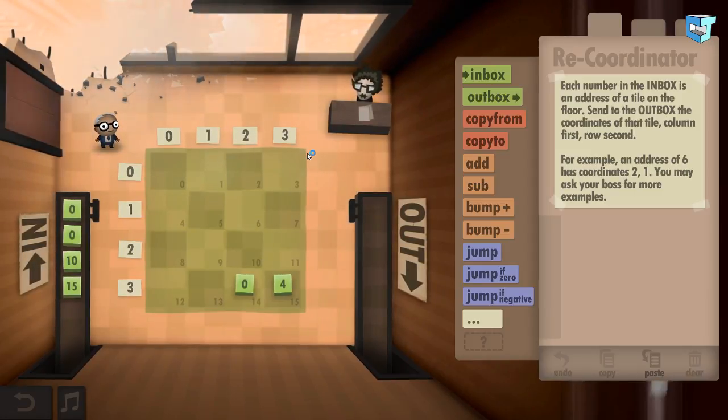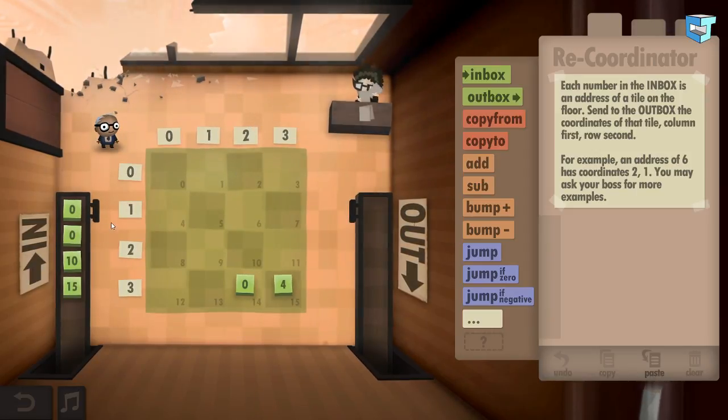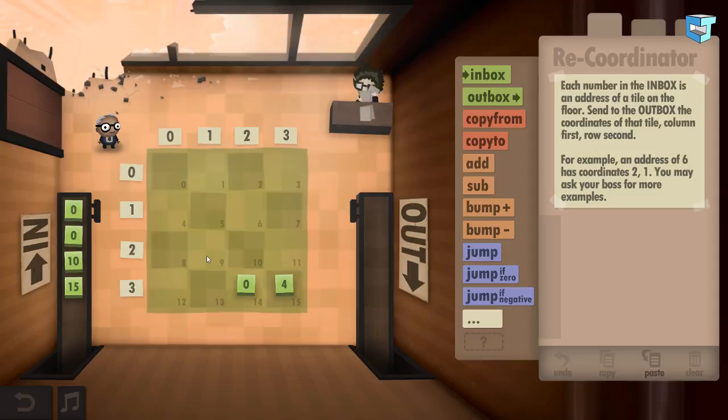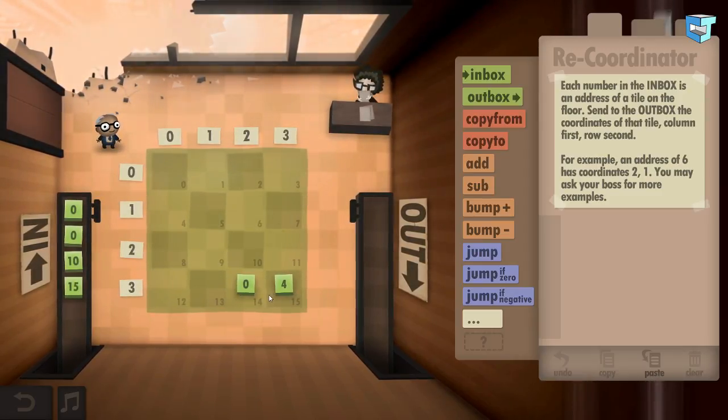So as a refresher, each of these numbers corresponds to a spot on the floor, and we're trying to find the column, then row of that spot. And what we need to do is deal with this right here. That's what this 0 and 4 is for.